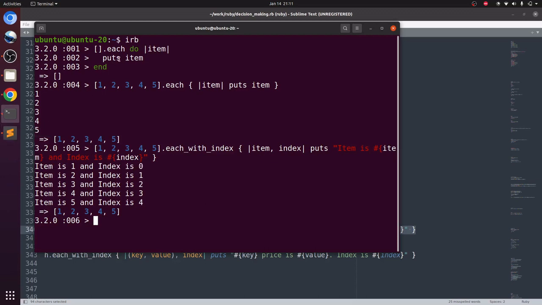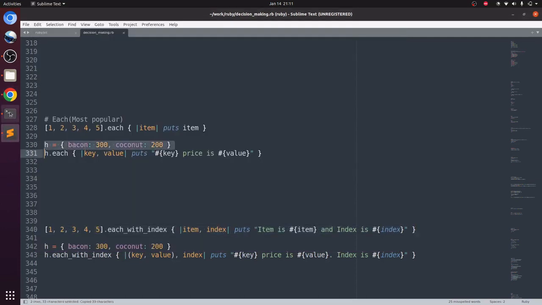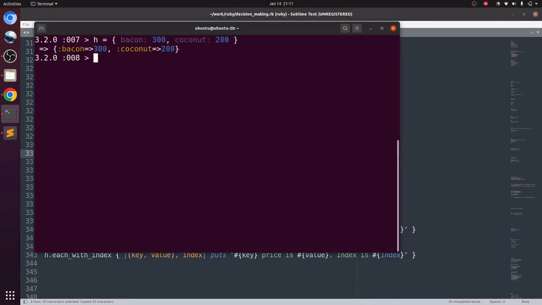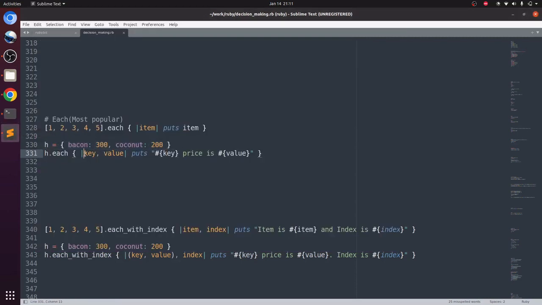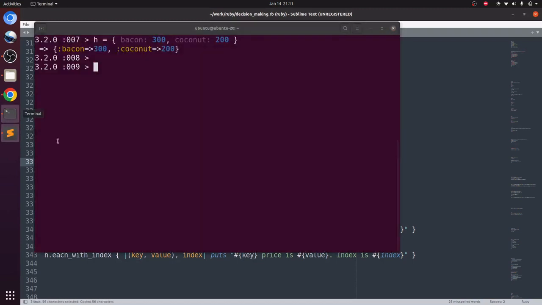Okay, so each you can also run with a hash as well instead of this array. Let me run this. I have defined this as a key value. So you also need to pass two arguments here, key and value. Okay, so h.each key value, you can print this.